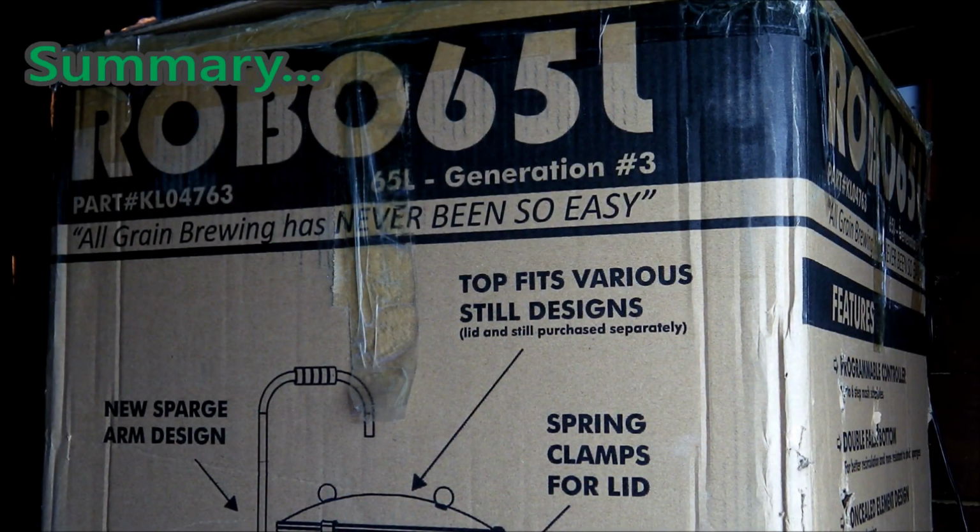So now a summary of our findings of using the RoboBrew 65 litre for a full brew day. Well, one of the questions we get asked the most is, why should I upgrade? What are the advantages to me for investing a lot more money in the latest model compared to the previous versions? Well, for the RoboBrew 65 litre machine, it's really a combination of many little improvements which add up, I think. And I think that's really reassuring, because it demonstrates that Kegland have really paid attention to their customer feedback and they've tried to incorporate those improvements into their latest model.